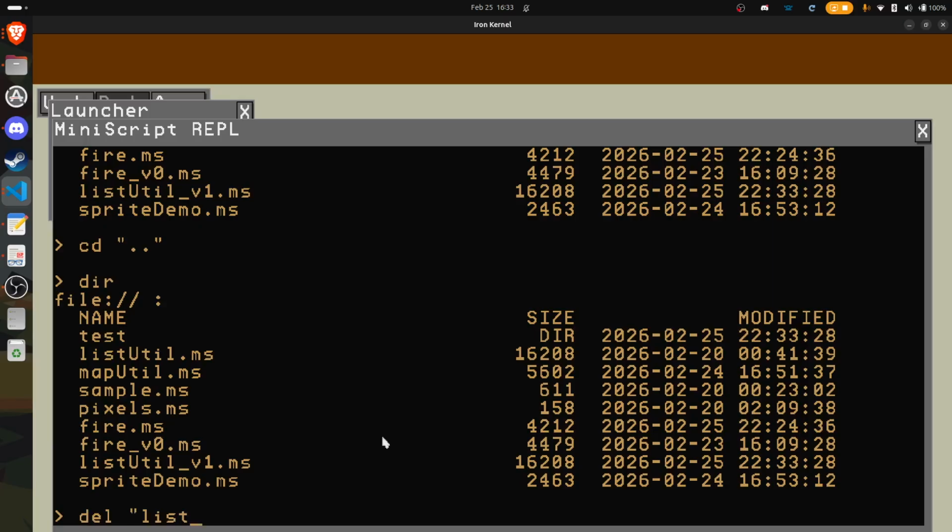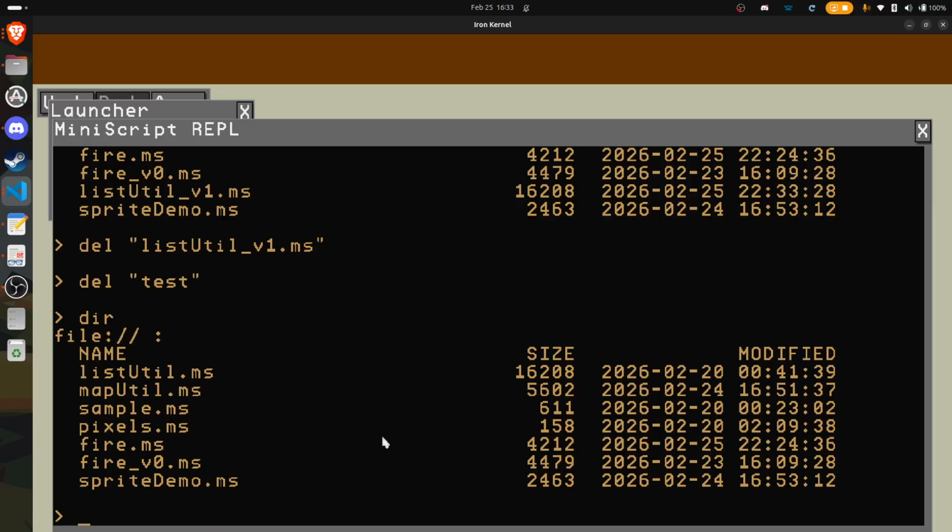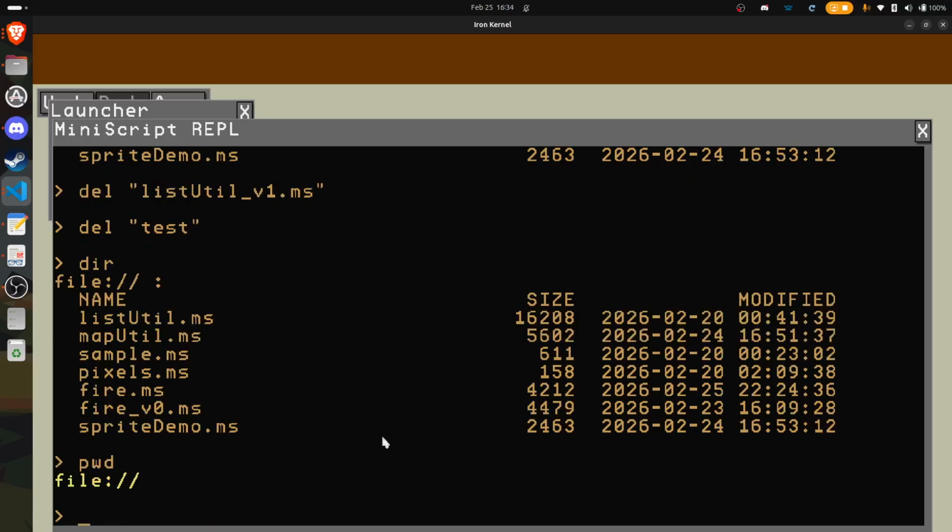Then del list utility 1. If there was something in that test directory, deleting it would fail. And there we go. You can also, pwd will show you the current path that you're on.